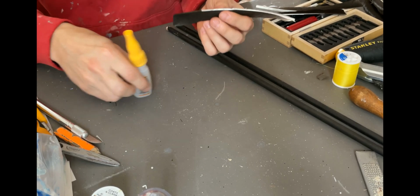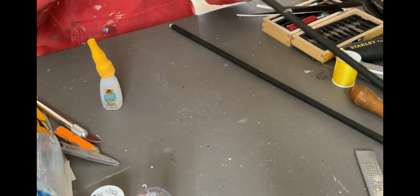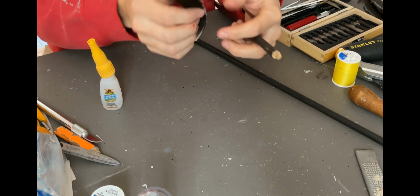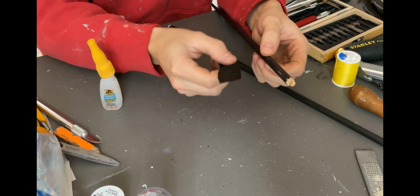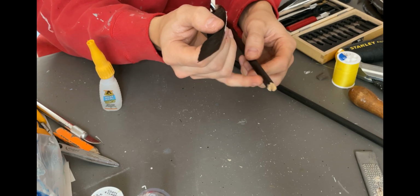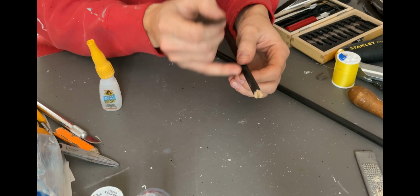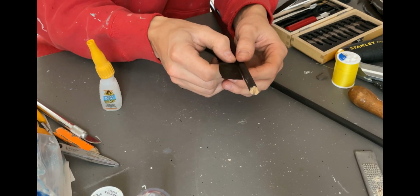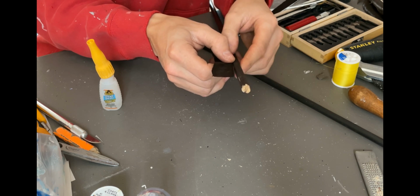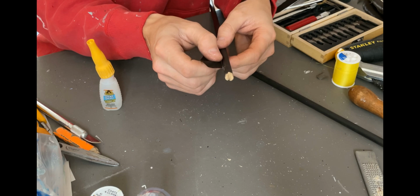There you go, just like so. And you just want to make sure when you're doing it that you line your fletching up. You want one running perpendicular to your nock, and then the other two will be kind of flared off from there, so that whenever you take your shot, it doesn't interfere with your bow stave.